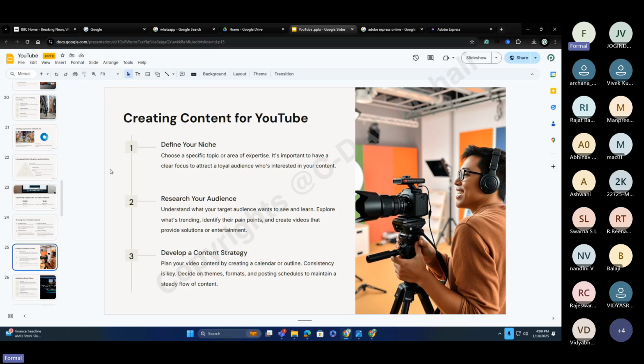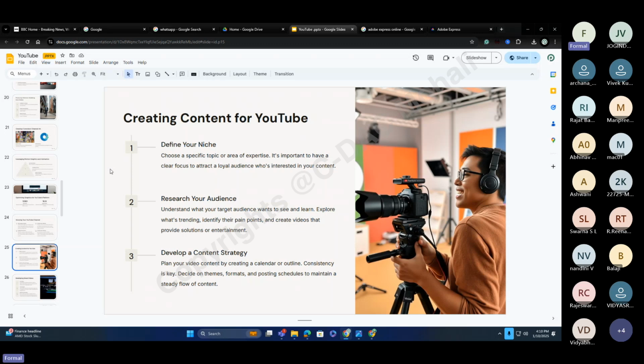Research the audience: understand what your target audience wants to see and learn, explore what's trending, identify the pain points, and create videos that provide solutions or entertainment. So these are very basics. Develop a content strategy: plan your video content by creating a calendar or outline.